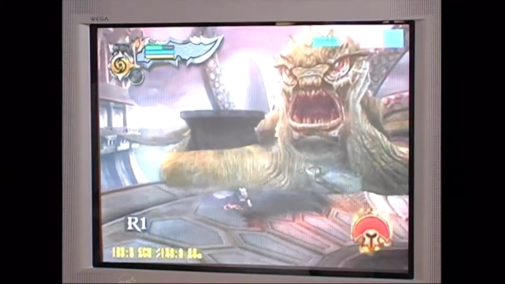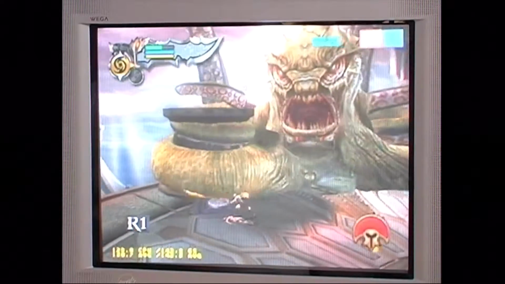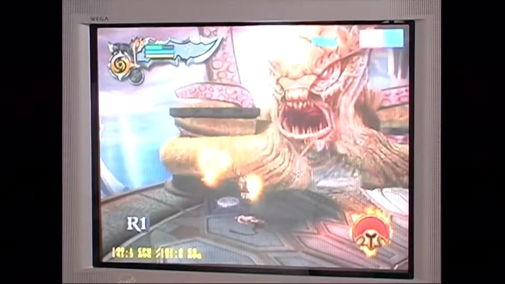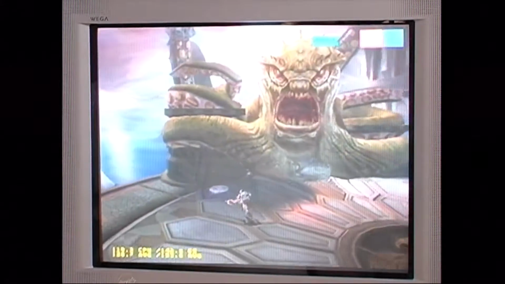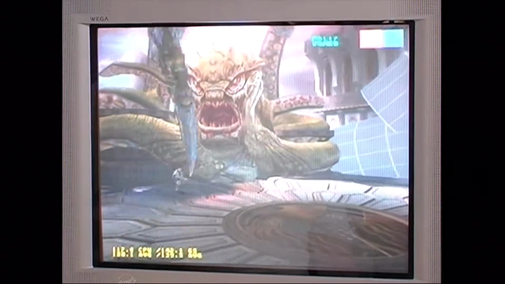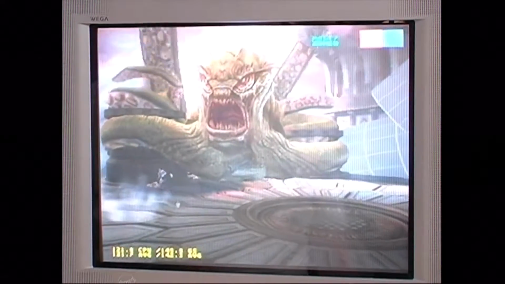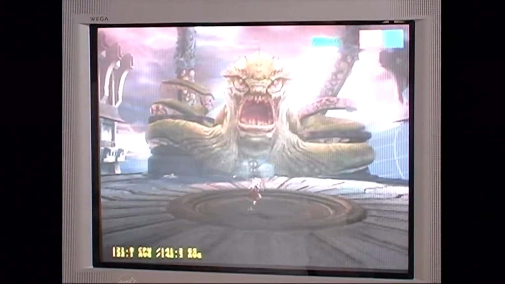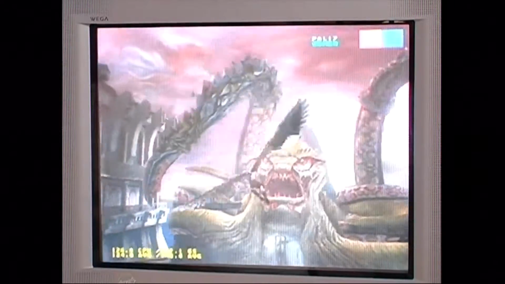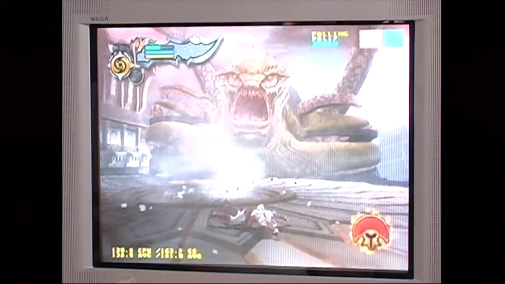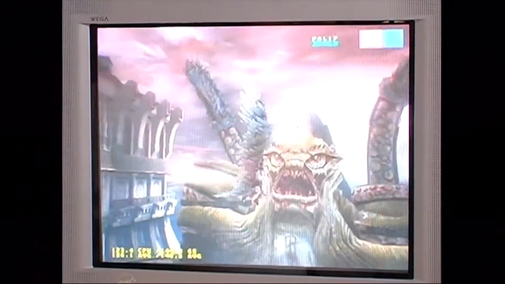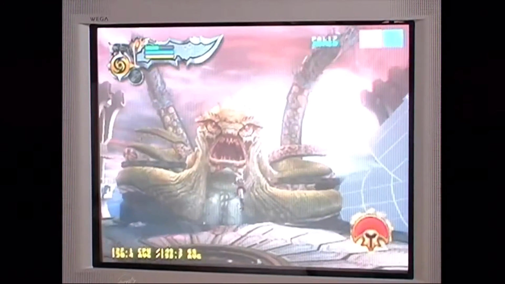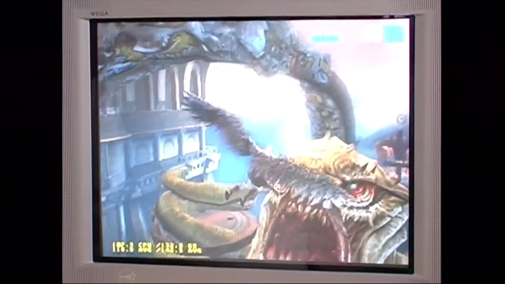The trick with this guy is he's covering up a little pressure plate. What you'll need to do is attack one of his tentacles till he gets stunned. He's going to lift up his tentacle. And now you're going to use that last Spartan, you're going to use his body to hold that pressure plate down. What that does is it opens up a vent. This is where the Phoenix came from. Now you can use your Icarus wings to fly up in the air, but you have to be careful of the Kraken hitting you down. So you want to use the Icarus wings to fly up, and then you'll get high enough where you can hit the Kraken in the head, and that's where he's actually vulnerable.